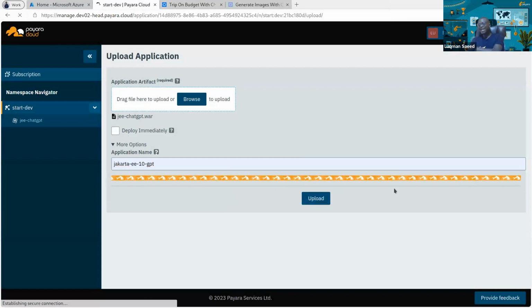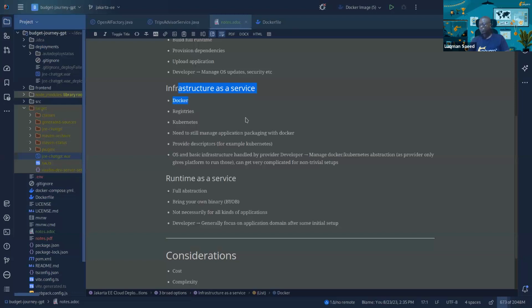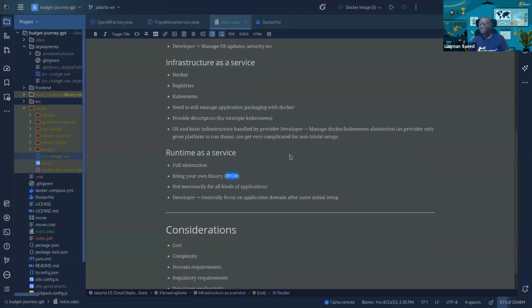So now the binary is being uploaded. Now you can see that if you go back to our note here, the bring your own binary is exactly what we are doing. We brought our binary. We are not plumbing anything. We simply brought our binary to the service, and we are saying, yes, we are creating an application. Here's our binary. Take it, and then give us the options that we have.